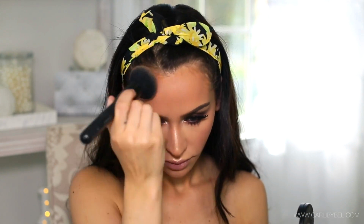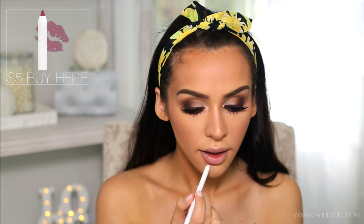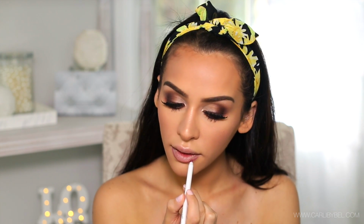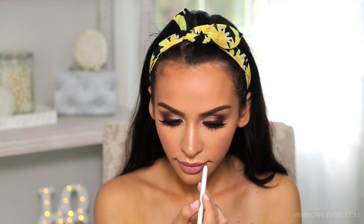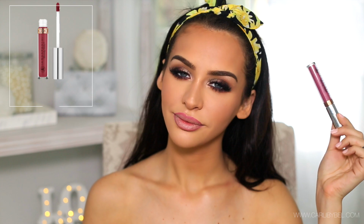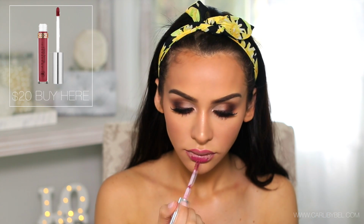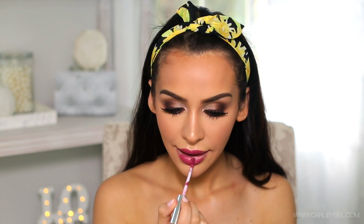For lip liner, I am using the color Dopey by ColourPop. It's only $5, which is amazing, and I knew I wanted to use one of the new Anastasia liquid lipsticks, so I decided to choose the color Catnip, and this lip liner just matched perfectly. Whenever I apply liquid lipsticks, I always like to do a liner first. That way when you're using a darker color, you have lines to color in, because I've noticed if you don't use a liner, you can get the liquid lipstick a little too far out of your lips, and with the reds and the darker pinks like this, it always stains your skin and it never looks as good, so just a little tip.